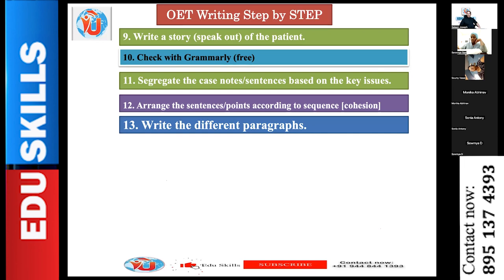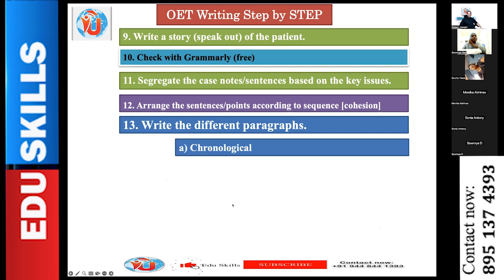As you have the sentences already, you have to connect them with introductory phrases, sequential linkers, connective words, all those things. When you write a paragraph, there are two approaches which I'll be teaching you today. One is chronological. You can order your paragraphs: which comes first, which should be the first paragraph, that is the purpose paragraph, the introductory paragraph. Then you go on to the second paragraph, third, fourth, fifth, whichever the number. There is no restriction in OET on how many paragraphs you should write. It's all left to you.